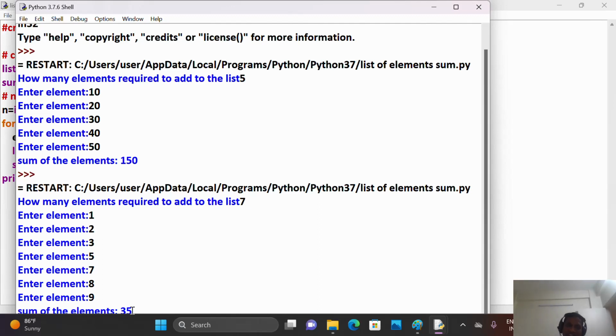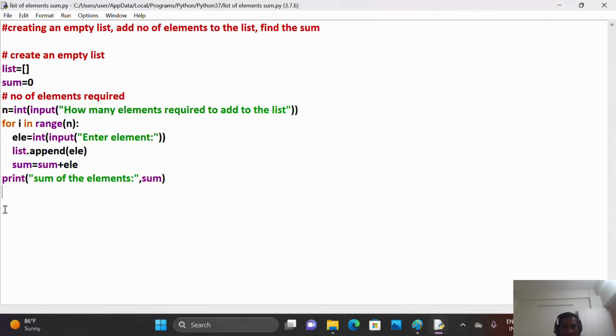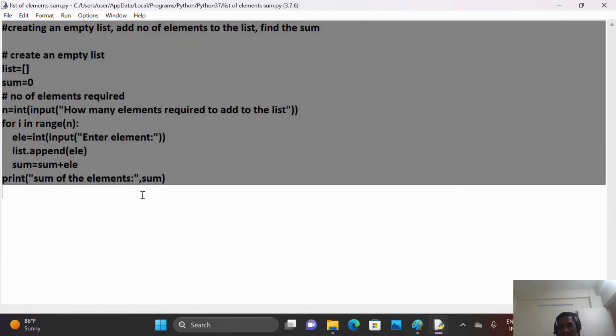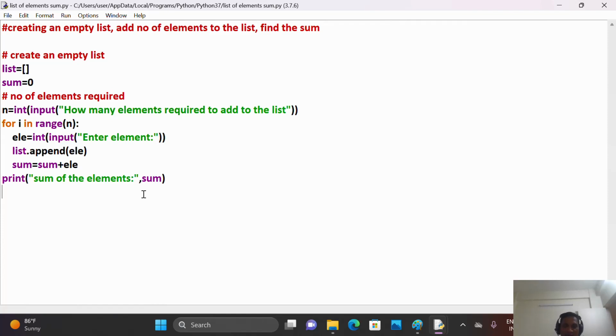Why did we write this program so simply? Because we took simple numbers. If you take salaries, for example, finding the total salary of your company, the salaries will be big numbers. This logic will execute within a minute and calculate the sum of the salaries of the employees. So at that time you need not do it manually or count it. For that purpose only we do programming.